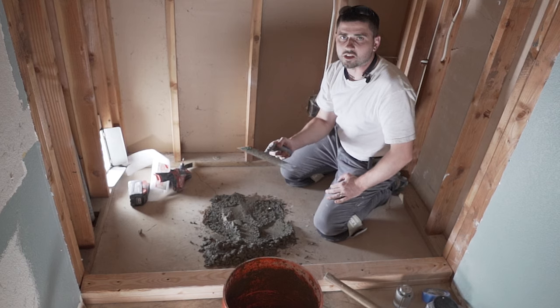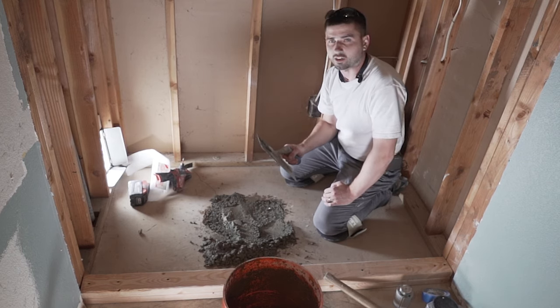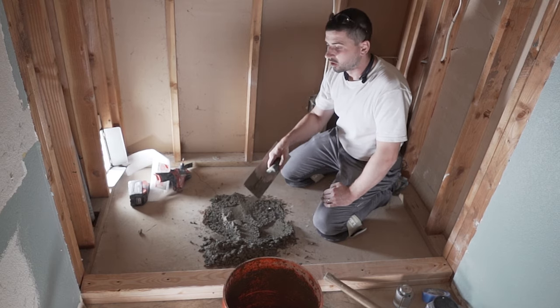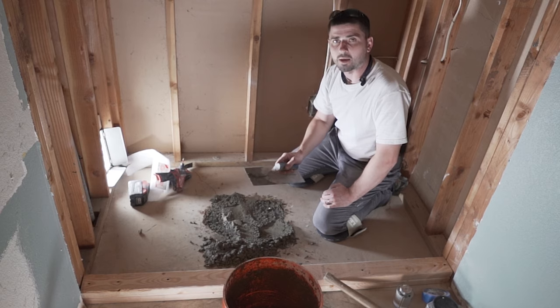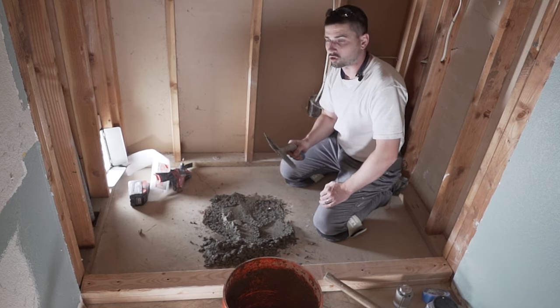Now guys, this is just a regular concrete mix. It's nothing special, not extra strength or anything like that, because obviously in the future, this might need to move. So around any kind of a drain pipe, usually you wanna just put some kind of a filler that doesn't get super strong.